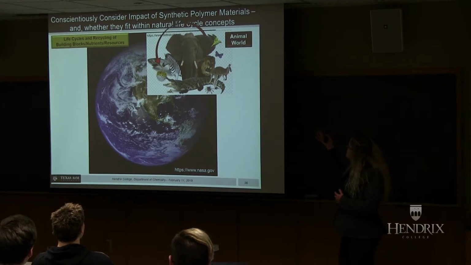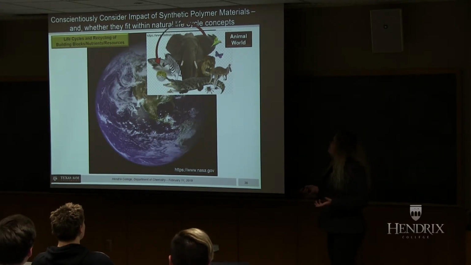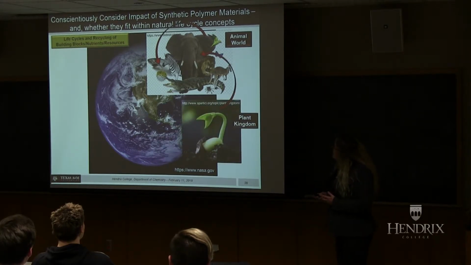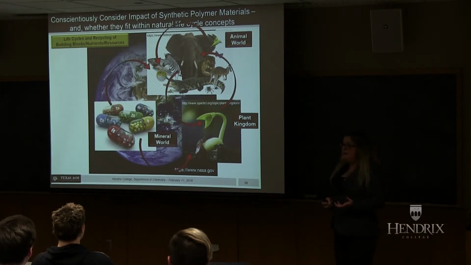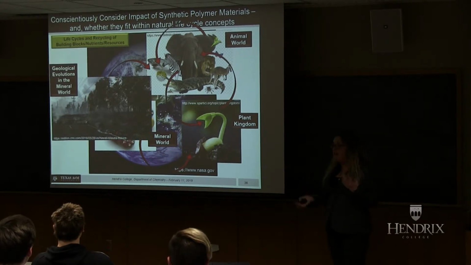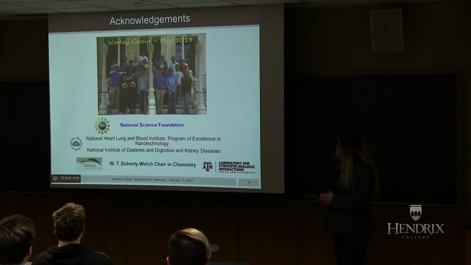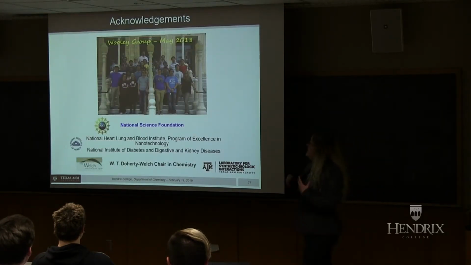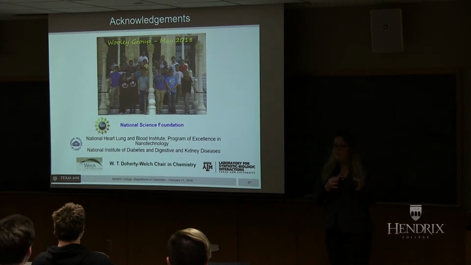So in the animal world, recycling occurs because animals eat other animals, right? So things don't necessarily go to waste. Animals also eat plants, right? And plants, in fact, eat animals. And both animals and plants eat minerals. And even in the mineral world, there are geological evolutions that occur in recycling of materials. So we have to always think about not making something that's ultimately going to persist for long periods of time beyond its useful expectation.